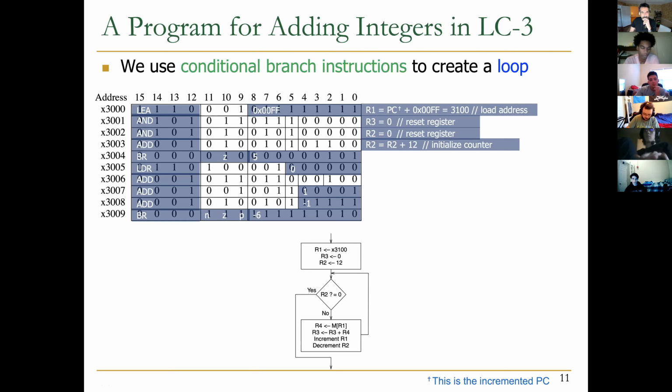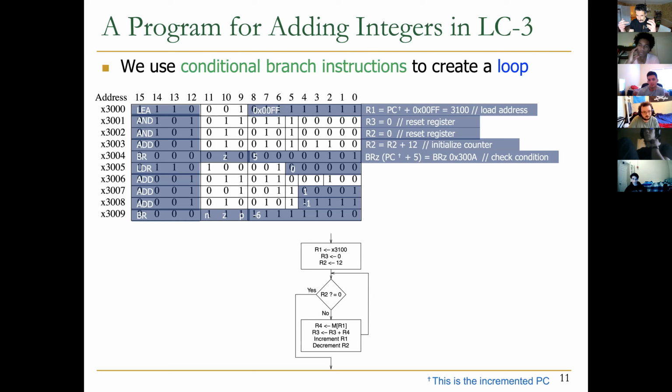And then here we check. This is where we are here in the flowchart. We check whether we want to branch or not, and where we want to branch. So we check the condition whether R2 is 0 or not. And if you remember the semantics of branching, it considers the previous instruction. The previous instruction was like R2.